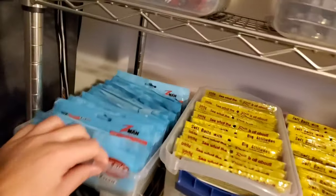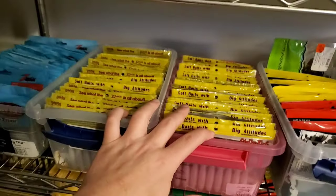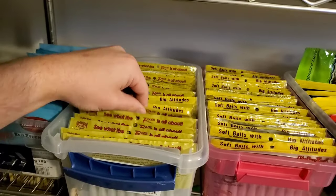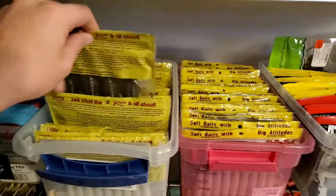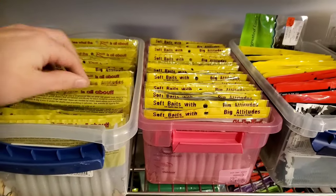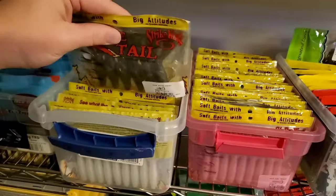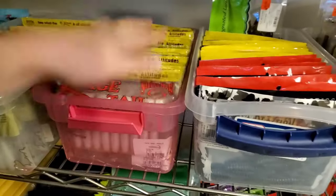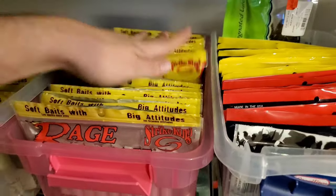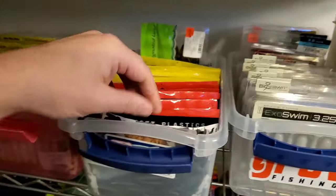Down here — I love Z-Man. This is my big backlog of Z-Man baits, all sorts of different stuff. Obviously if you're a bass fisherman you have a lot of Rage Baits. Anytime they go on sale or clearance I load up. I've got a lot of Structure Bugs, a lot of Rage Menace Grubs, a lot of Space Monkeys, a lot of Rage Bugs, and I even got some Rodents back there. Basically all my KVD Rage product backlog is right here.